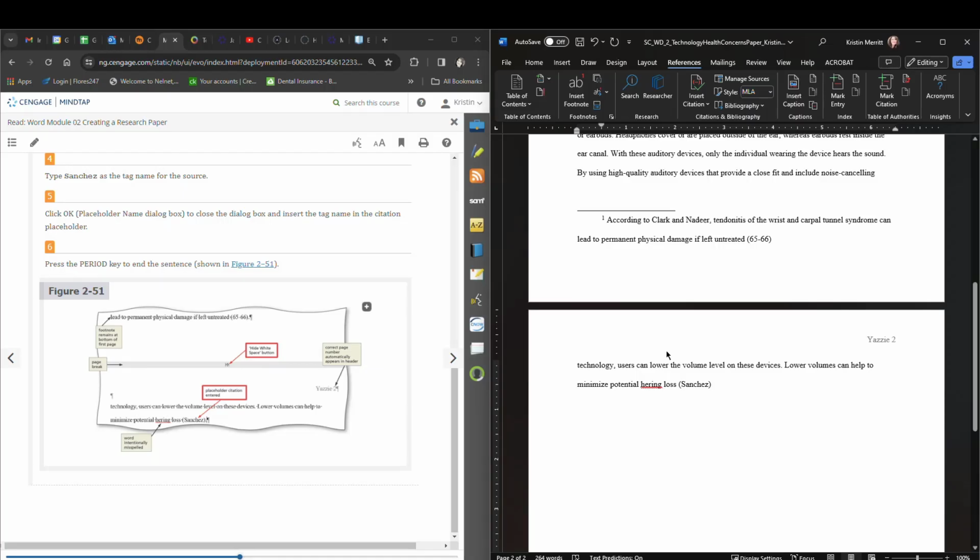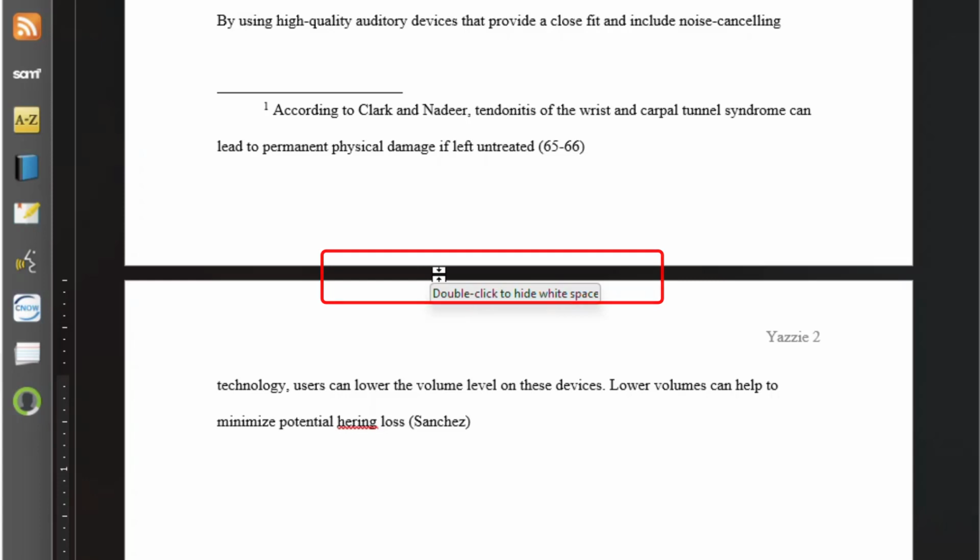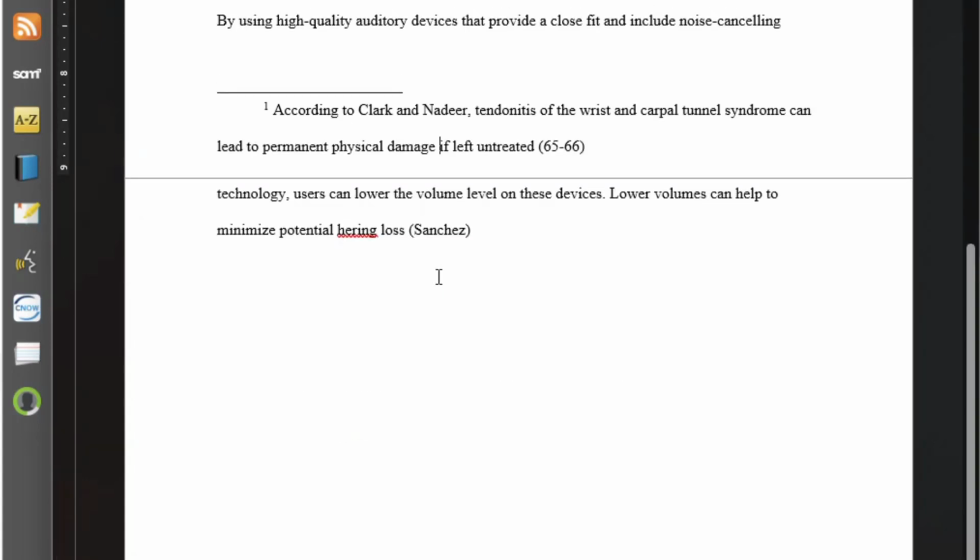With the page break and header, it is difficult to see the entire third paragraph at once on the screen. With the screen in print layout view, we can hide white space. Position the pointer in the document window in the space between the pages so that the pointer changes to a Hide White Space button. Double-click while the pointer is in Hide White Space button to hide white space.